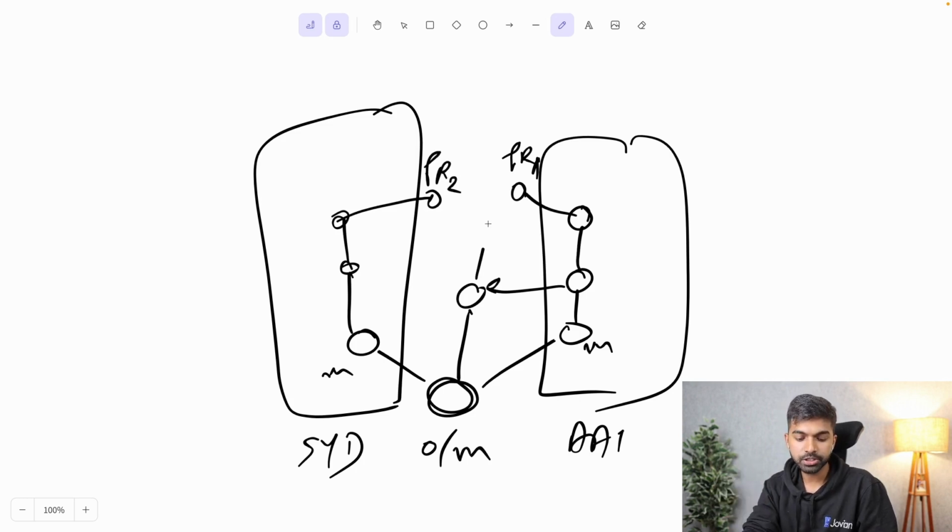Then we merged the changes from PR1 into the main branch. This PR1 is tracking a side branch, and we merge those changes back into the main branch. So now the main branch is in conflict. These two cannot be merged. There's a conflict because both of them have edited the title.